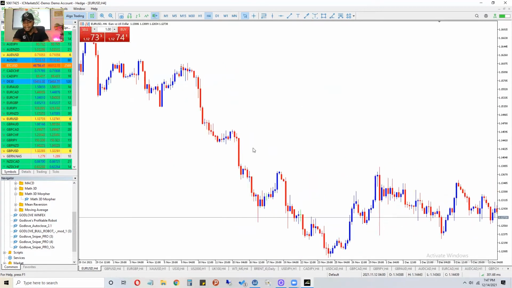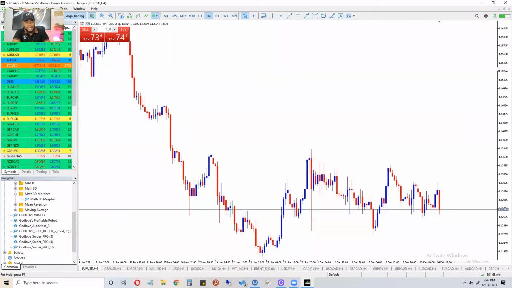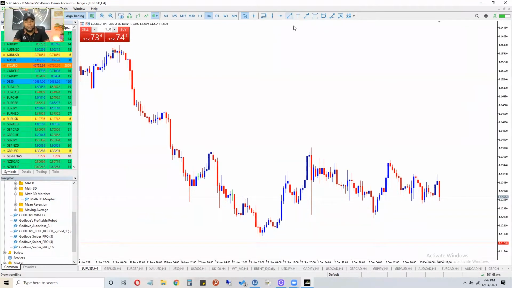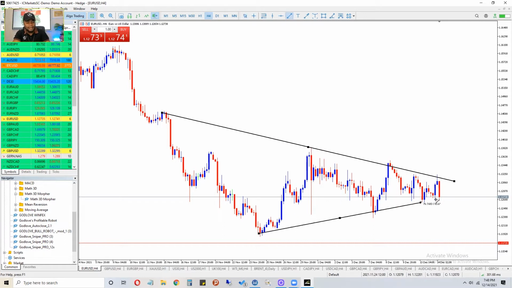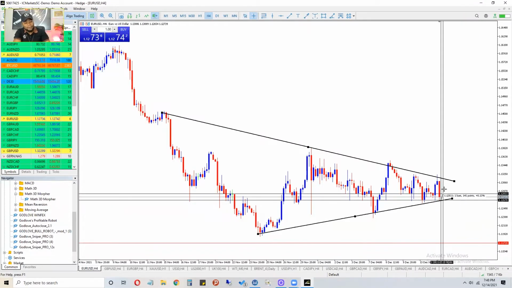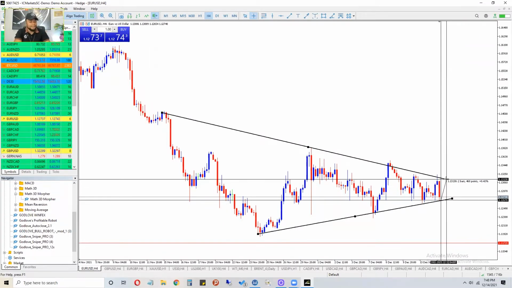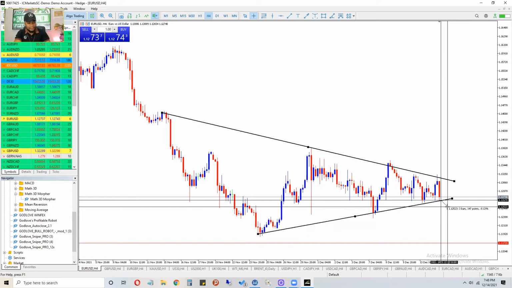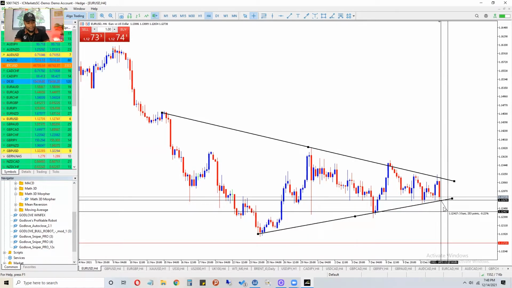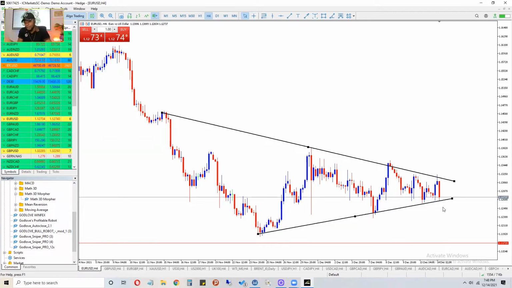You can see how clean and organized my chart is. Even just looking at this chart, I already know where I can easily place a trade. I already know this is a triangular pattern forming. I can easily draw my levels. Everything is very clear. This is a triangular pattern forming very soon, and this is a 4-hour time frame. I'm already seeing a trade that I can take. This is already a buy trade. If I'm taking a buy trade here, my take profit is just going to be about 45 pips away, and my stop loss is going to be about 20 pips away. That is a risk to reward of 1:2, so it's a good trade. This is already a trade that is setting up.